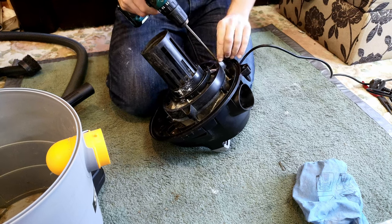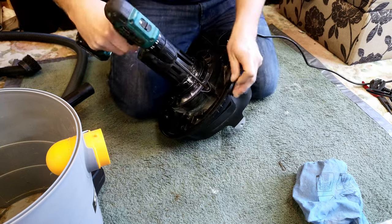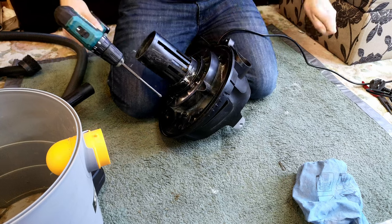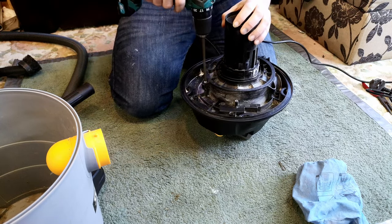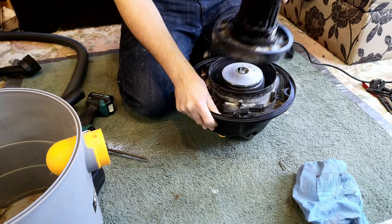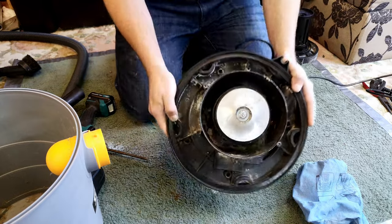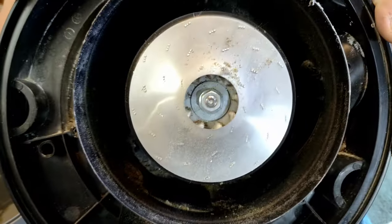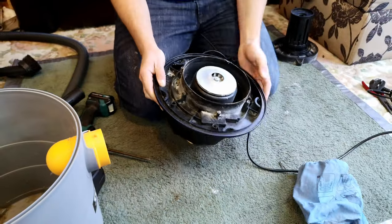Thanks. I don't know. What I do know is that under here may well be the motor, and I don't know really, part of me is a little bit quietly confident that we might be able to sort it, because if what has happened is what has happened, the fan is going to be full of garbage.